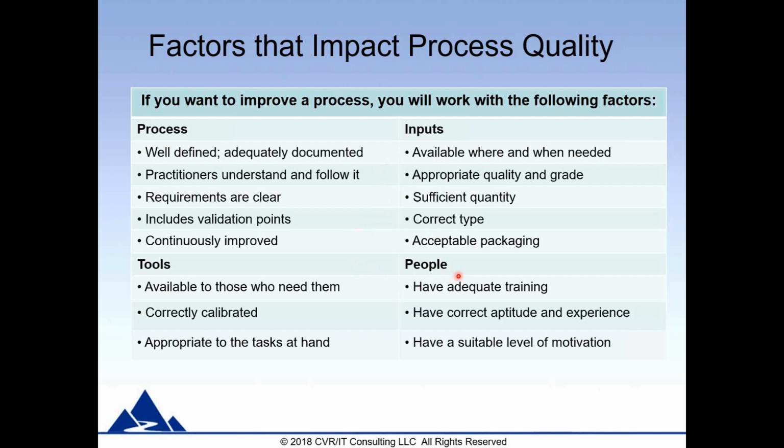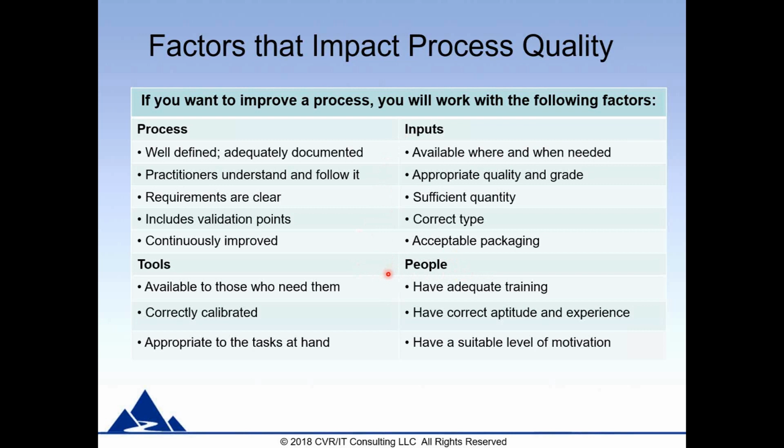The fourth thing that I can work with when I'm trying to improve process is the people. Now, oddly enough, when we are trying to improve process, or if we have a process problem and we are trying to figure out what's wrong with it, folks will often jump to the conclusion that, oh, well, the people must be at fault here. And that's actually mostly not true. If a process has a failure, usually it has something other as its cause.